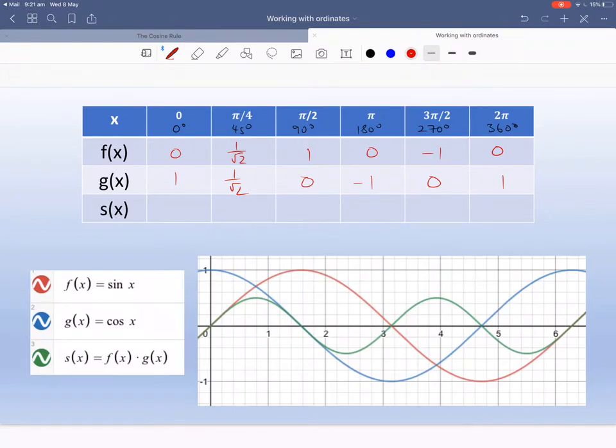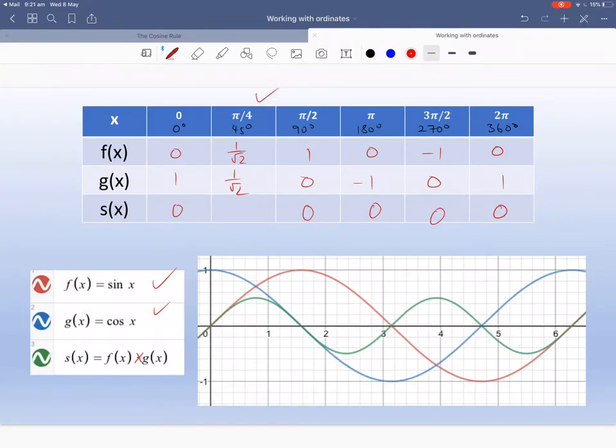In this case, I've got it written the way I'm supposed to here and here, and the dot means times. Okay, so now we're not adding ordinates, we're multiplying ordinates. So I'm going to quickly do it in my table of values and see how we go. 0 times 1 is 0. Let's do all the zeros. That's going to be 0. That's going to be 0. That's going to be 0. And that's going to be 0.